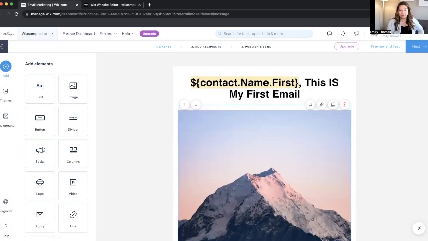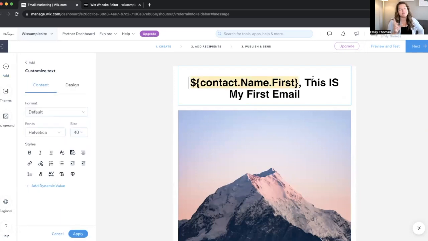All right, another note about the header: it has to stay at the top at all times. You always have to have an email header. Why? Because when the person opens the email, it has to have something of content right at the top so that they know what to expect in the rest of the email.